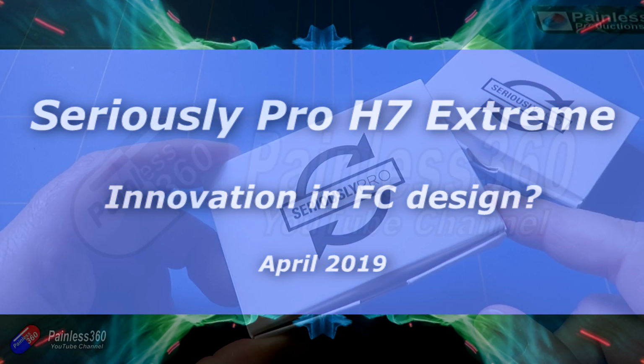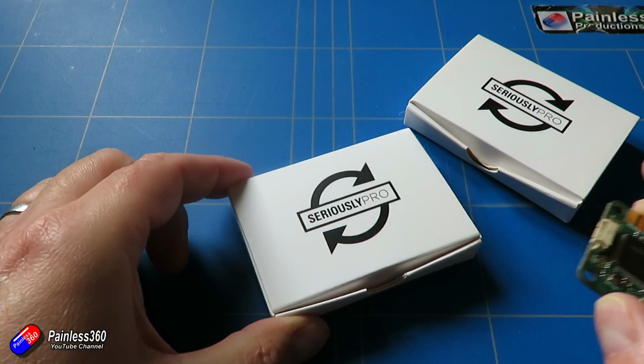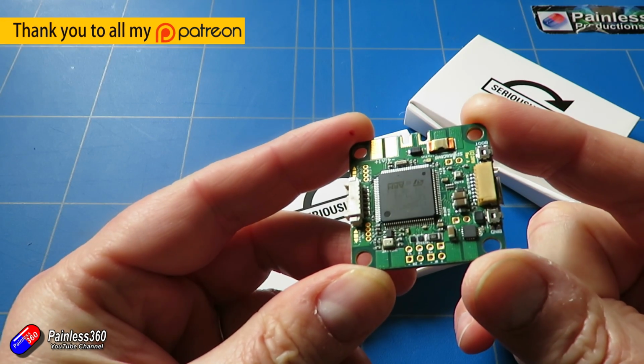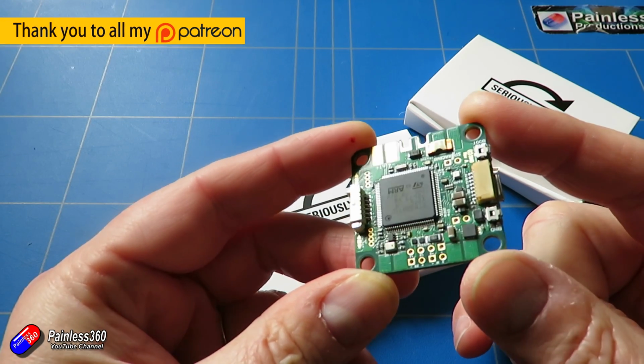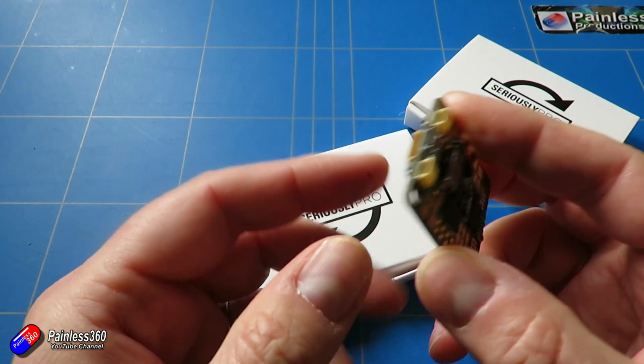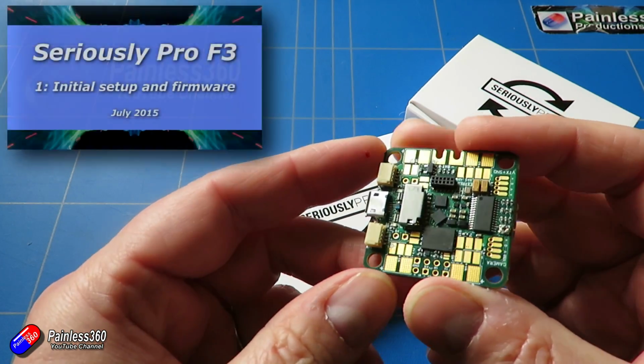This is a quick video looking at a brand new flight controller from SeriouslyPro. Now this is the SeriouslyPro H7 Extreme. I'm going to talk about this in a second, but let me very quickly talk about how long SeriouslyPro have been developing flight controllers.